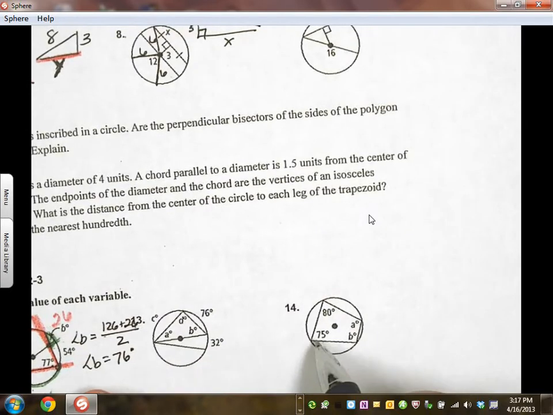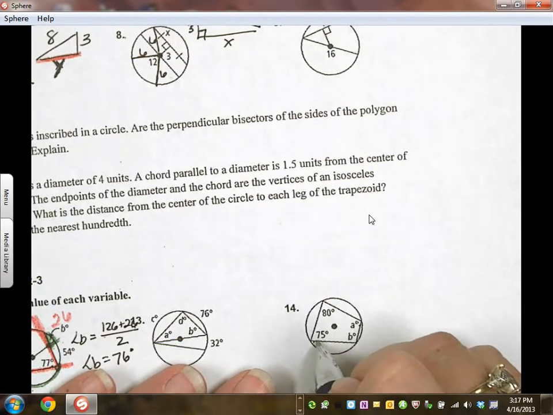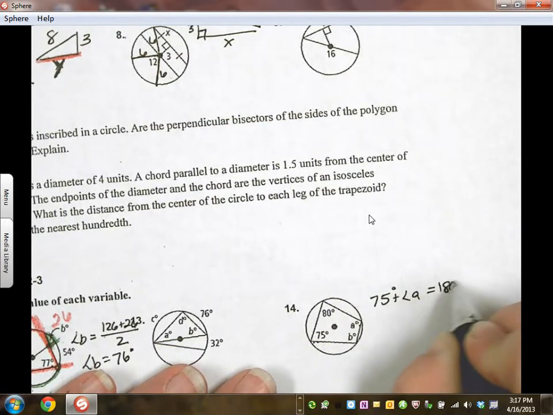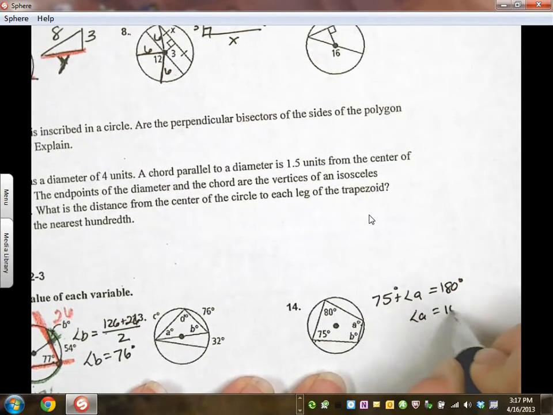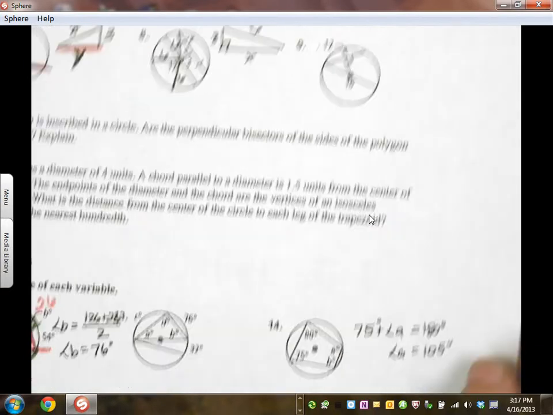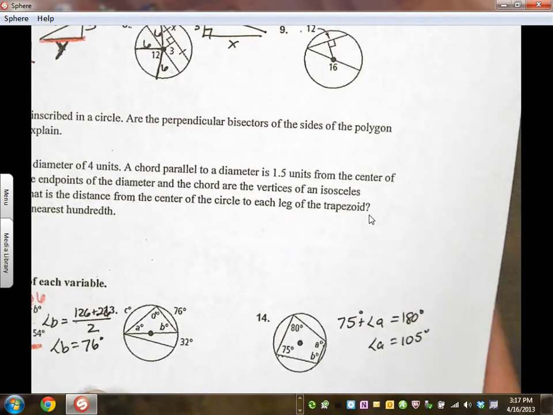And third period, I think I told you that opposite angles in an inscribed quadrilateral are supplementary, but then we went ahead and did the problem wrong. I need to know that 75 plus A equals 180 degrees. So I've got to subtract 75 from 180, and I get 105. So angle A is 105, and I think in class we said that angle was congruent, and that was wrong. I mean, I know we said it was supplementary, but I think we did congruent, and that was just a little crazy. See if you can figure out B there.